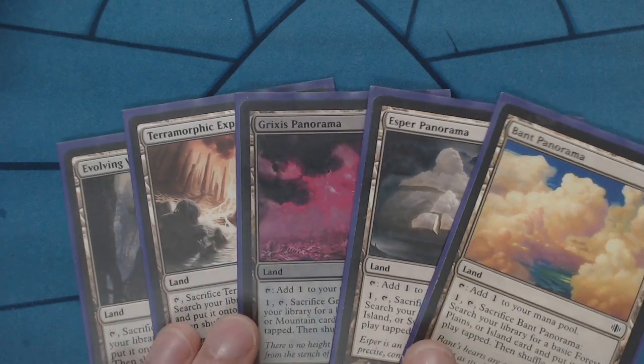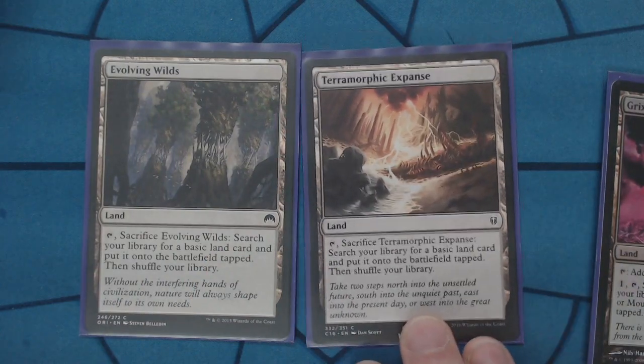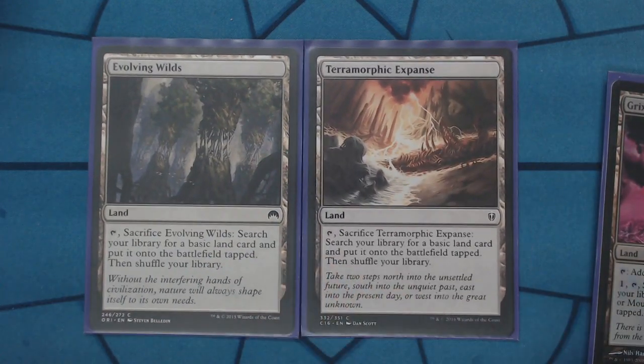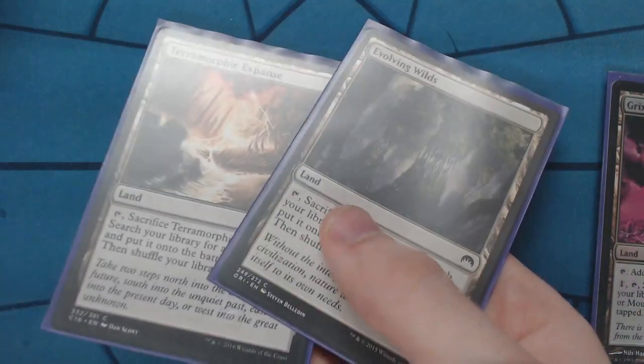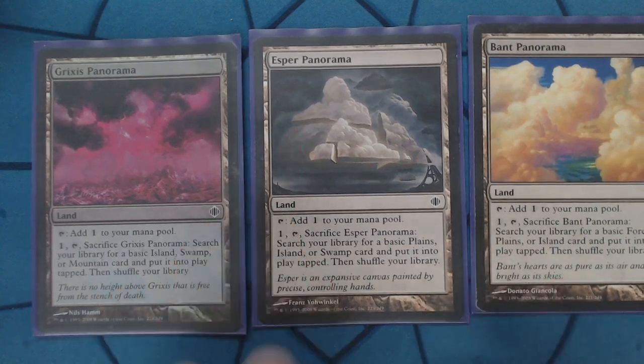There are a handful of fetch lands in PDH. Starting off with Tamarisk Expanse, Evolving Wilds, the most straightforward ones. Tap them, sack them, get a basic land, put it in play tapped. Go get your island, get a land in your grave, good stuff. These I really like in this deck because, like I said, I'm trying to do things early. So I don't really want tap lands if I can help it.